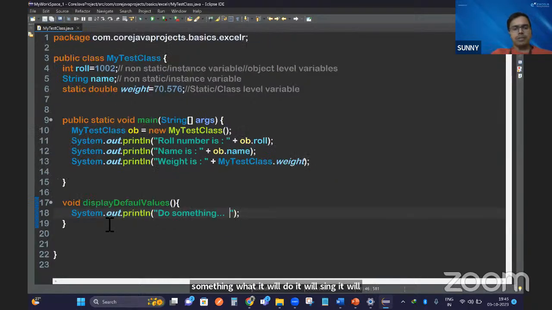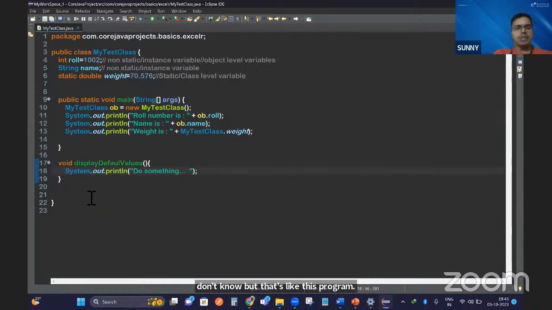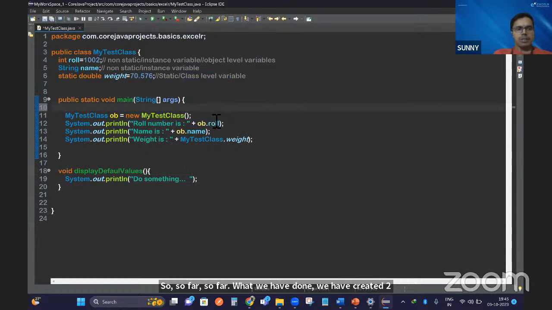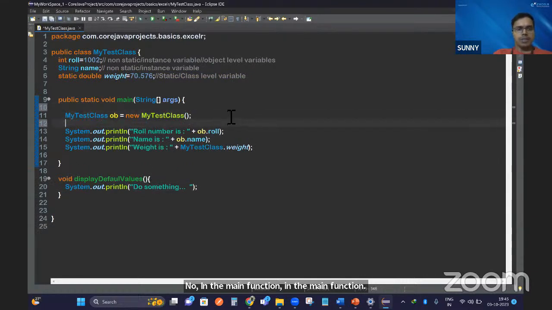So far, we have created two non-static variables and one static variable. In the main function, what I have done is object construction.